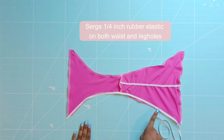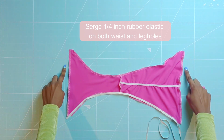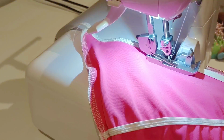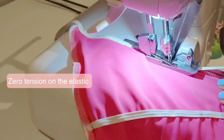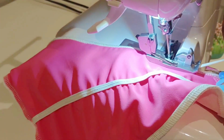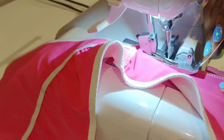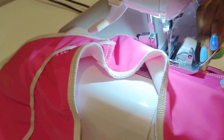Next, you will then proceed to serge a 1/4 inch rubber elastic onto the waist and leg holes with zero tension. It is important that you sew the elastic onto the dominant side of your garment. In this case, the dominant side is the pink side.